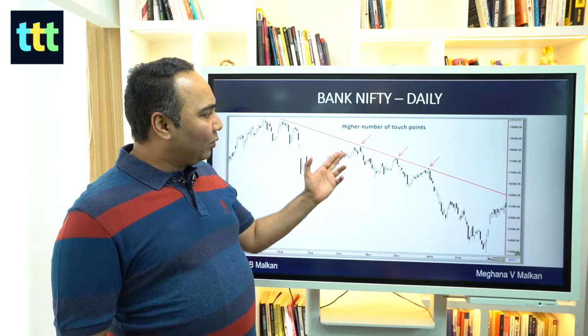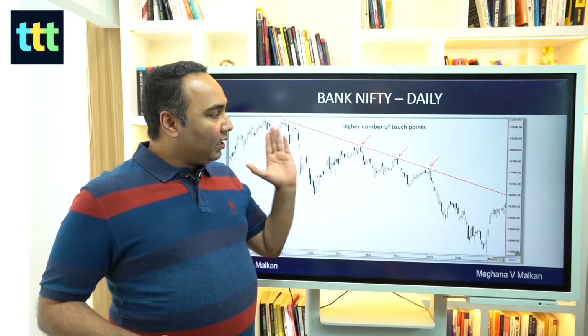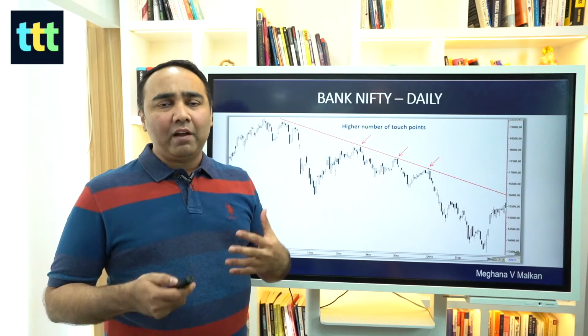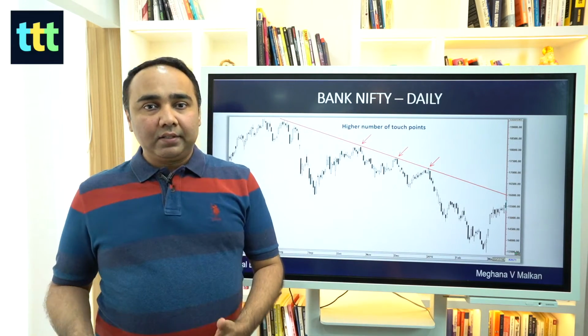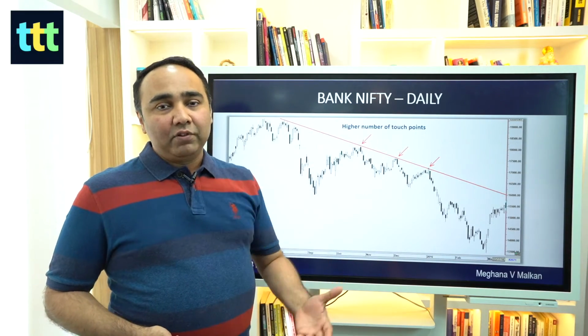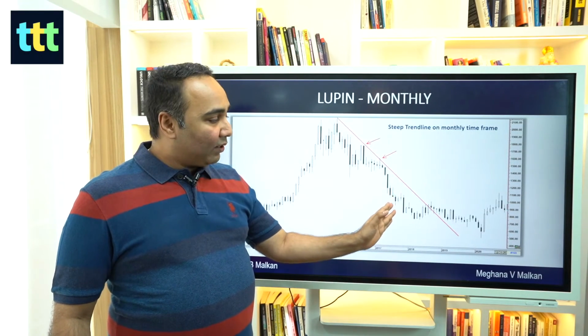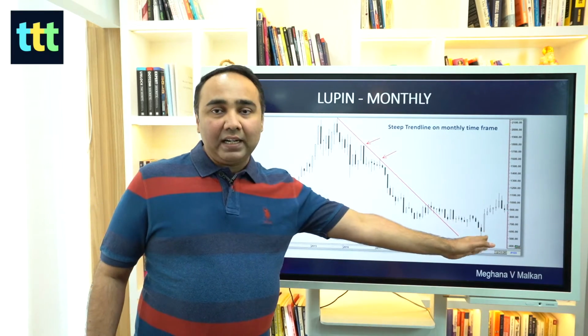Now another 1, 2, 3, 4 trend line. Just keep drawing trend lines on your charts and see the magic, how it takes support, how it takes resistance. Even after years, even after months, it will give you supports and resistance. Now this one is a sharp or a steep trend line where you can see after this, it consolidates.